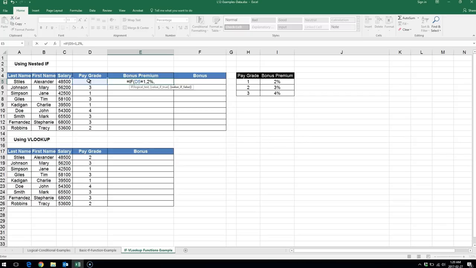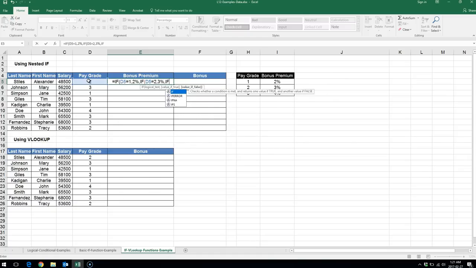So I'm going to start another if function right here. You're just going to start another if function once again, open brackets. What's your logical test now? Now my logical test is D5 is equal to 2. Is the pay grade equal to 2? If it is, comma, what do you want to do then? In that case, my output is going to be 3%. If D5 is not equal to 2, it's done 2 steps now. It's checked whether D5 is equal to 1. It's also checked whether D5 is equal to 2. What do you want to do if that's not the case? So, comma, what do we want to do in this case?